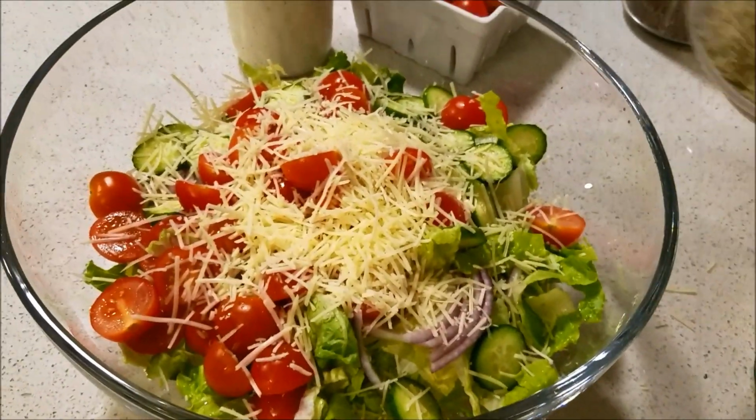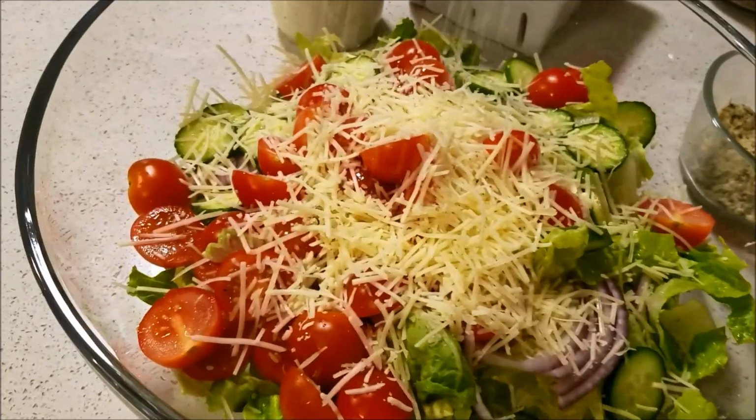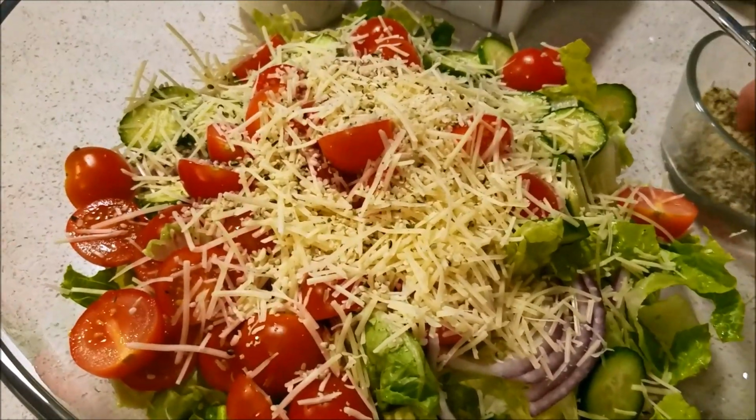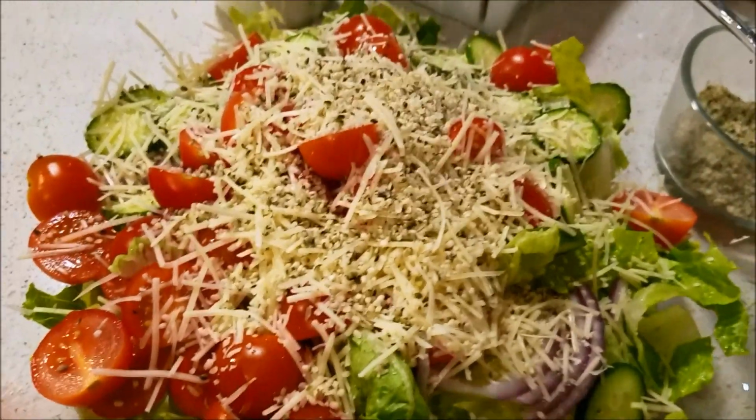And I love to add this hemp seed. It's really good for your heart, it's good for you, it's really healthy, and it tastes really good. It's really tasty. There.